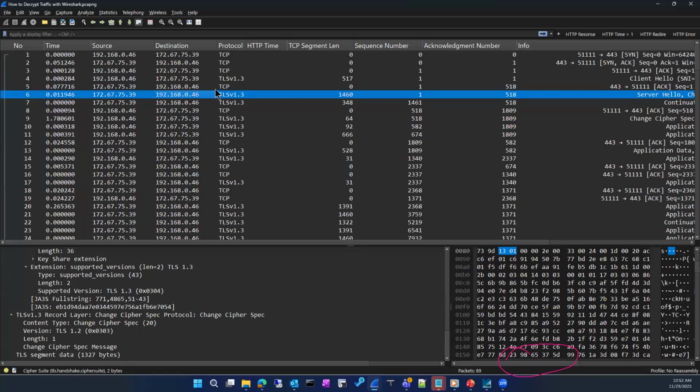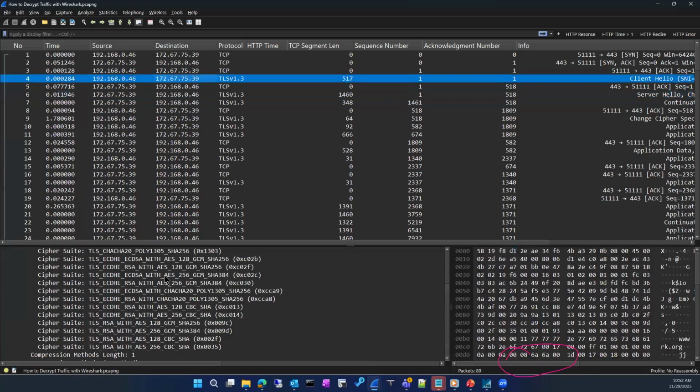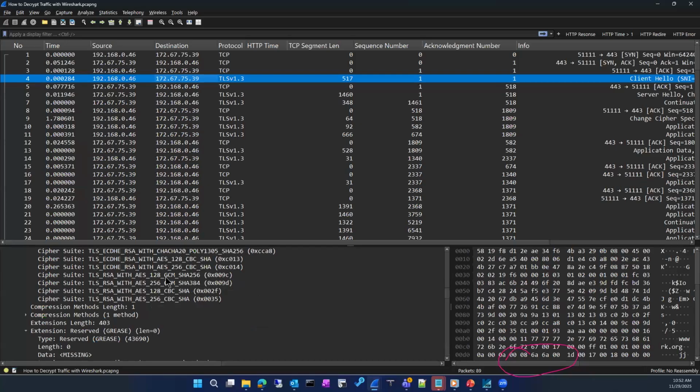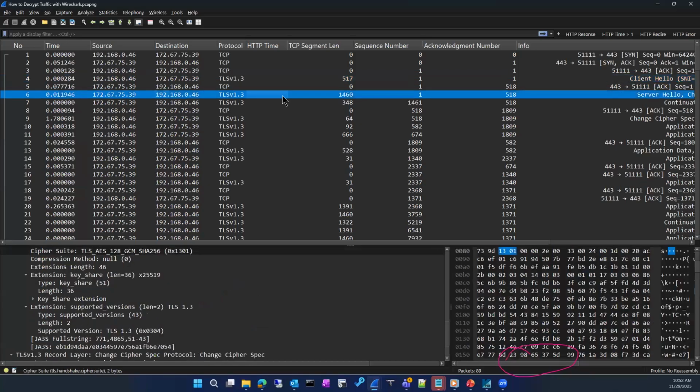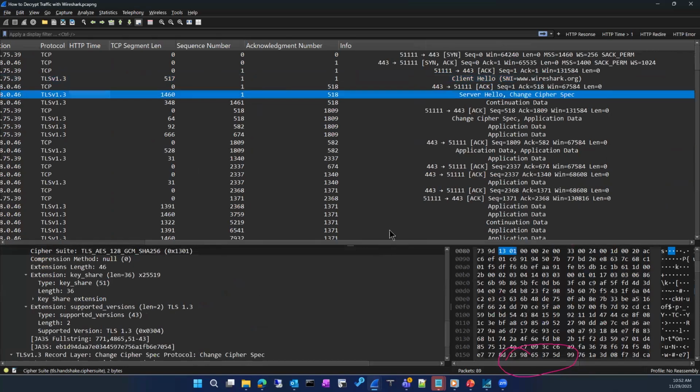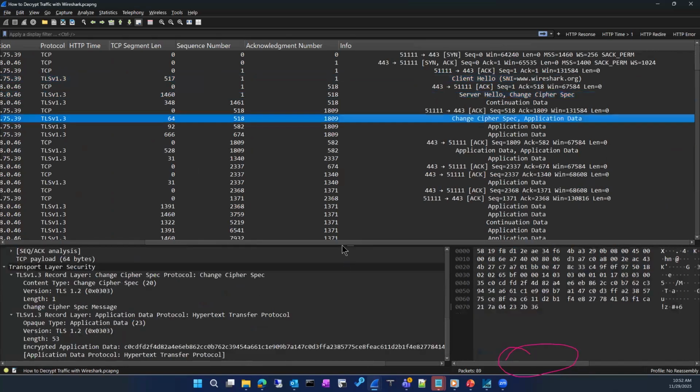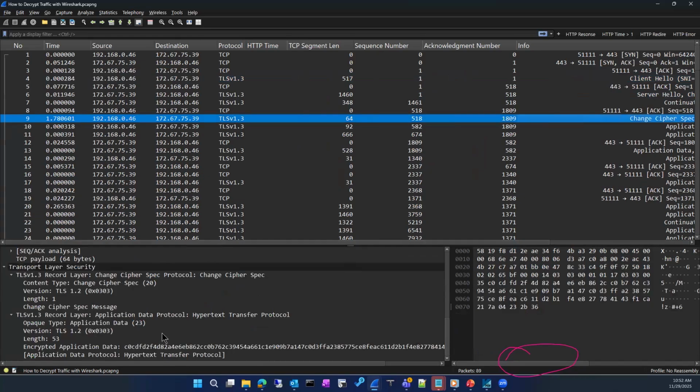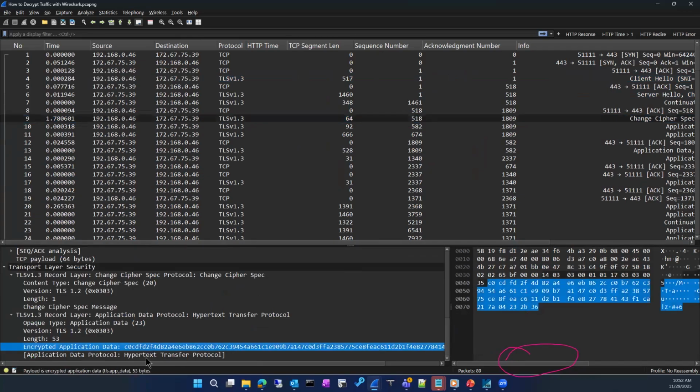But still what I can see, even if it is encrypted, is the cipher suites. Still I can see the server hello. See the cipher spec exchange. I can see everything. But after this, all your HTTP traffic is encrypted here.